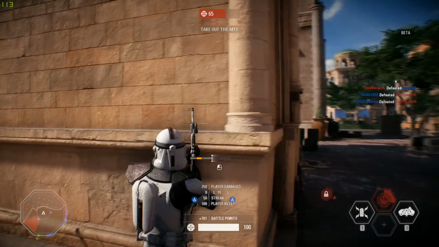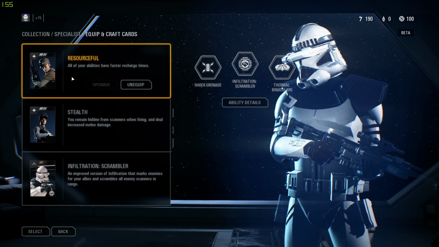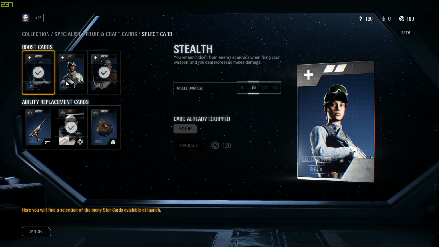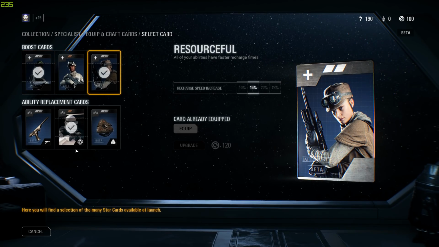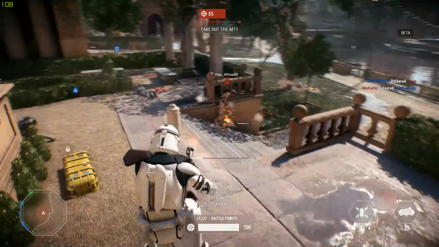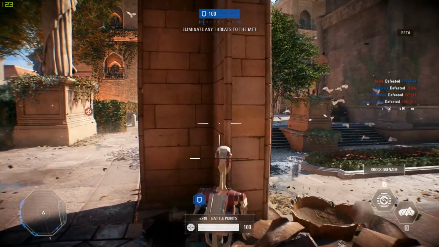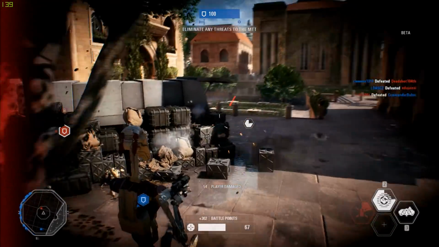So what star cards am I using? I recently hit star card level 10 on my Specialist, meaning that I can have 3 different star cards. And I'm using the resourceful card, which just gives me a little bit faster recharge times, stealth, which makes me hidden on scanners when firing and deal increased melee damage, and the infiltration scrambler, which I think is the most important card, which makes my already OP EE4 ability mark enemies on the map and scramble enemy radars. This is really important because right now when I pop my infiltration, I instantly can see where all the enemies are on the map, which makes it even easier to kill them because I can predict when they come around the corner and I burst them once in the head with the EE4 and they are dead. Or well, that of course depends on the class I'm facing off against, but I think you get the point.